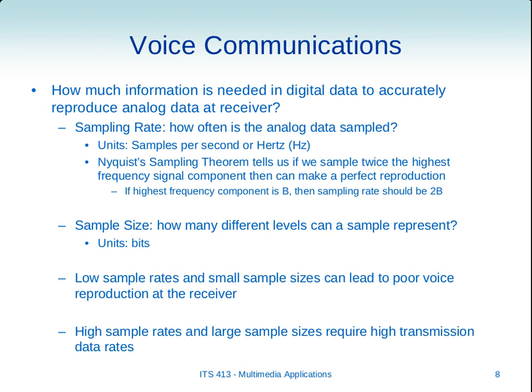So typically for voice, when we talk over a telephone line, usually the highest frequency component is limited to 4 kilohertz. So the sampling rate for voice is normally 8 kilohertz, or 8,000 samples per second. It turns out to get reasonable quality voice, the sample size should be about 7 or 8 bits. So with 8 bits, 8,000 samples per second, 64 kilobits per second is the typical amount needed to send good quality voice across a network. That's for voice as an example.